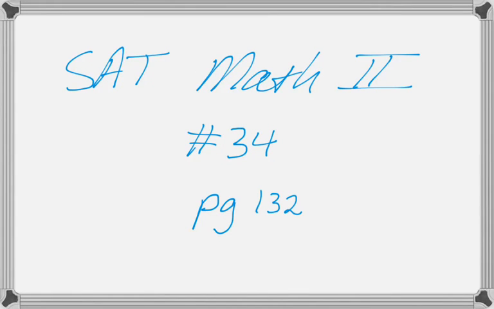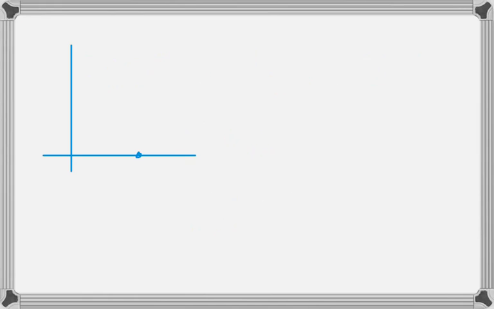So picking up here with number 34, 34 is about a truck that is moving toward an intersection. It's 20 miles from the intersection, and it's going to a point that is 50 miles currently. So where it's starting out to where it's going to end is 50 miles in a straight line, but it's not going to move in a straight line. So it's got to go 20 to the left, and then it's got to go up some amount.